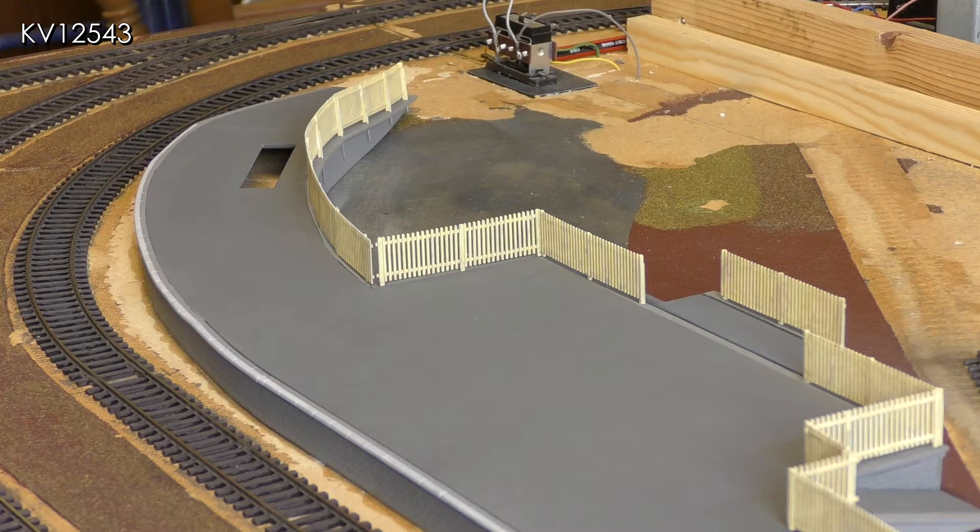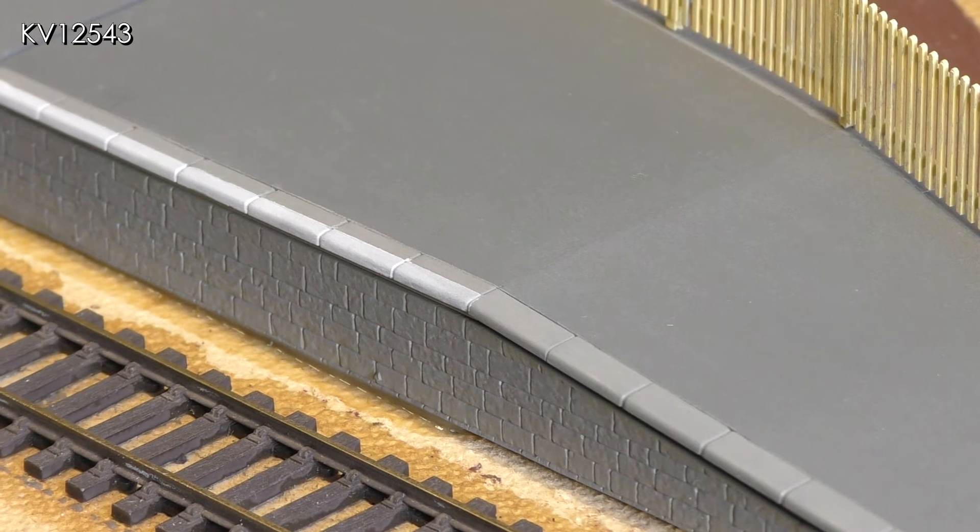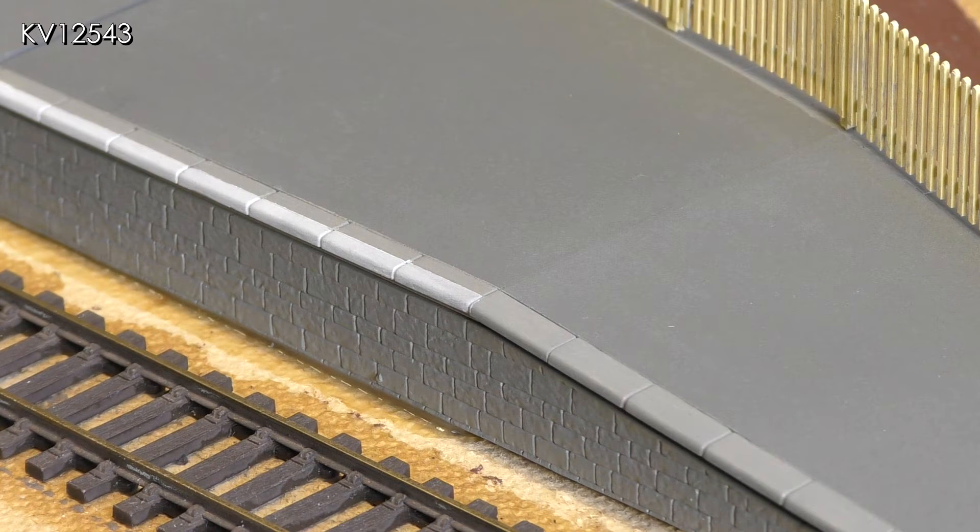However the varnish marked even more easily than the paint so it was removed. I'll now have to take great care when adding station buildings, people etc. to ensure it doesn't mark in the future. The paving slabs at the edges of the platforms were masked off and brush painted — a mixture of grey, cream and brown Humbrol enamels gave the colour I was after. Once dry the slabs were masked off again, this time nearer the platform edge, and the white line was also brush painted. As a general rule I never use pure white anywhere on a layout as I believe it looks just too white, so for this line I used a mixture of three parts white to one part light grey, which seemed to tone things down nicely. As you can see the white line no longer continues down the ramps at the end of the platform.